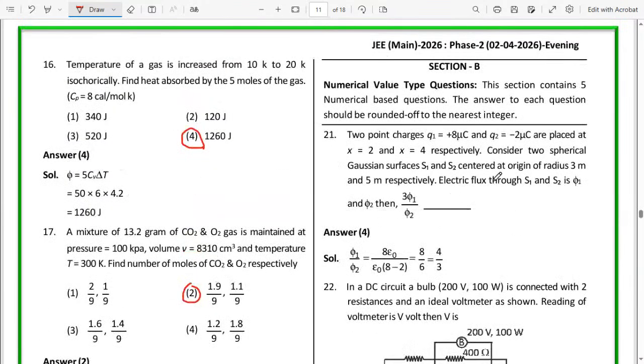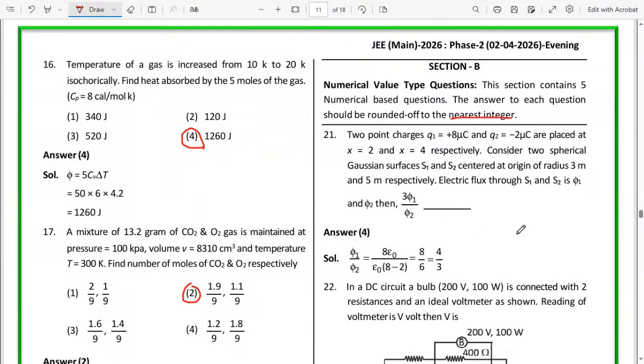Yes, students, section B contains 5 numerical based questions. For this, if you write the correct answer, you will get plus 4 marks. Even if you give a wrong answer, you are not going to lose any marks. So what about the answers? This section will not have any options. You have to write only an integer. The number must be an integer. To enter this number, you will have a calculator type box on your screen. While writing this exam, using that box, you can write the answer. Yes, let us see the questions.